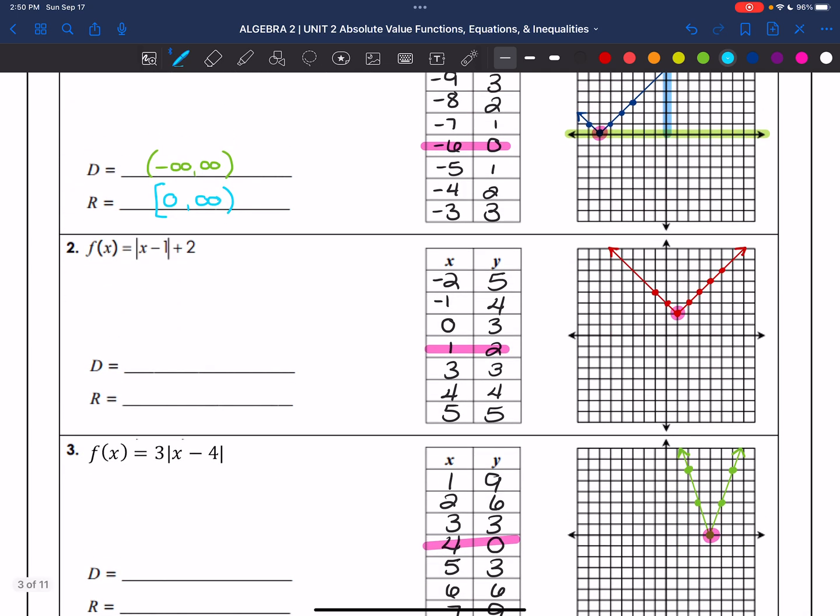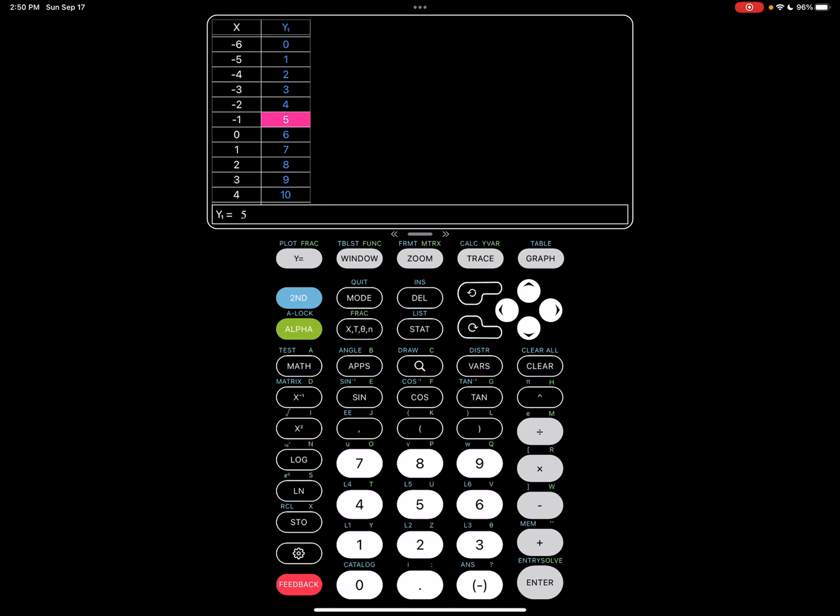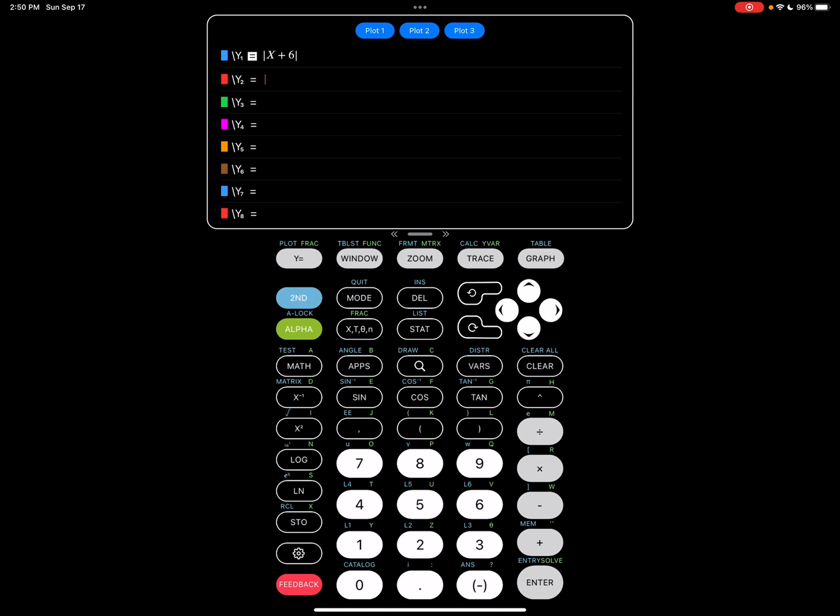Let's look at example number 2. We want to grab that graphing calculator again, and you probably left it off right here looking at the table. So click y equals to go on back, and we can go ahead and clear that first graph by going up to it and clicking the clear button. That clear button is right below the little navigation left, right, up, down. All right, now let's type it on in.